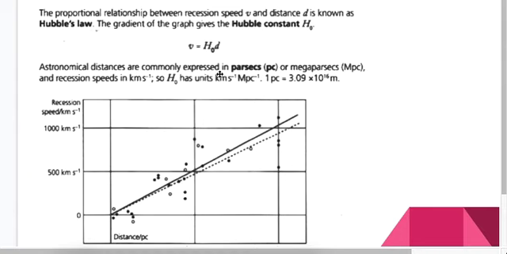Right, so we're talking about the rate at which some galaxy or any astronomical object becomes more distant, further away from us because of the expansion of the universe. So in simple terms, it is measuring how fast something is moving away from us due to the expansion of the universe.